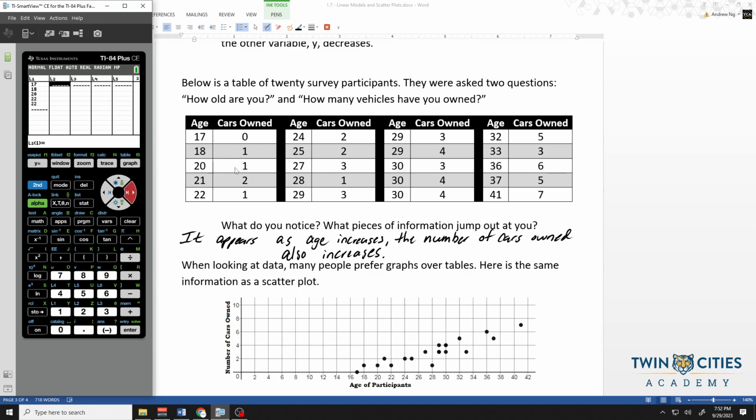So this first grouping, cars owned, that would be 0, 1, 1, 2, and 1. Okay, then this group, I've got an age of 24, 25, 27, 28, and 29. And cars owned would be 2, 2, 3, 1, and 3.